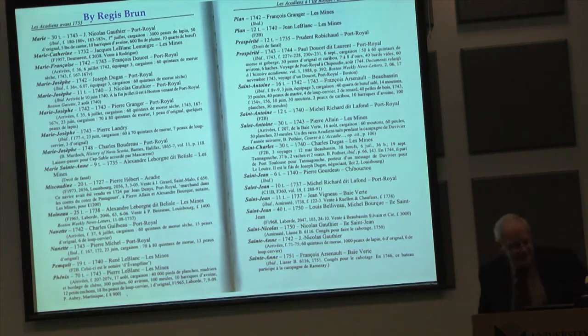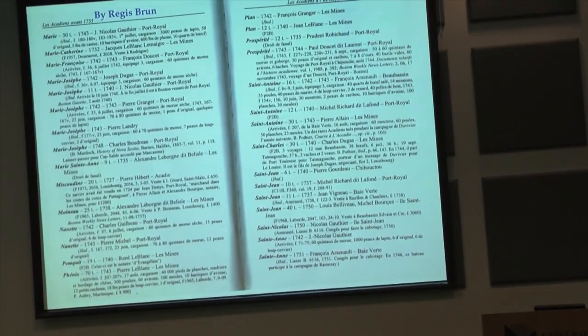Oh, it's too far away. 40,000 feet of boards and some bordage de chaîne. Those are boards that you build the boats with, I guess, a boat made of oak. Pulleys are pulleys, and boards. Meules are wheels, some wheels. Skins, and so on. So that gives you an idea of what they traded. That means they had a lot of surpluses.